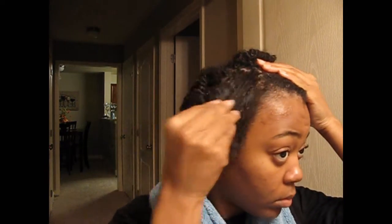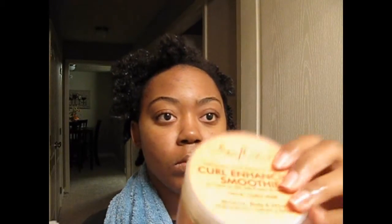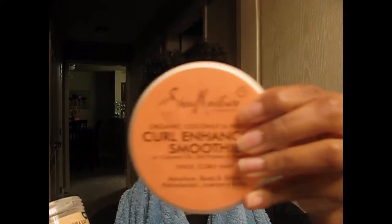Okay, so after I apply all of my moisturizers, I'm going to use grease to seal my hair. Now, this is just a personal preference. This is something I'm trying for the first time. My hair turned out good, so I'm probably going to be using grease again, but I'm not advocating it. You don't have to use it.